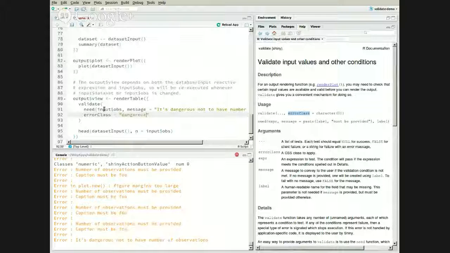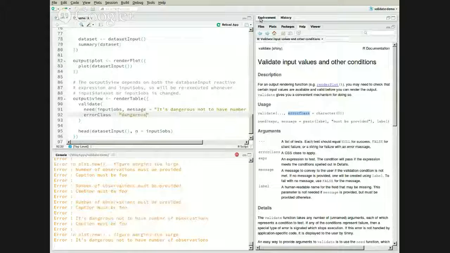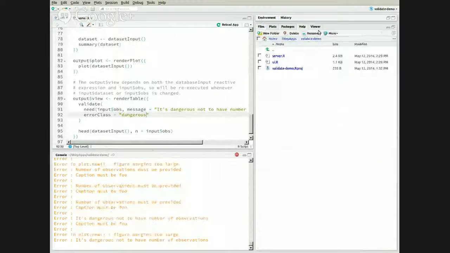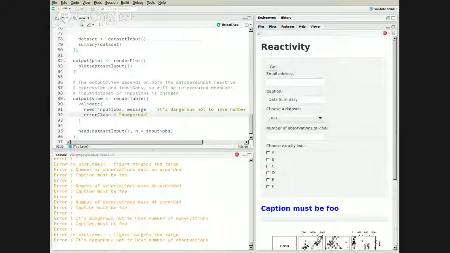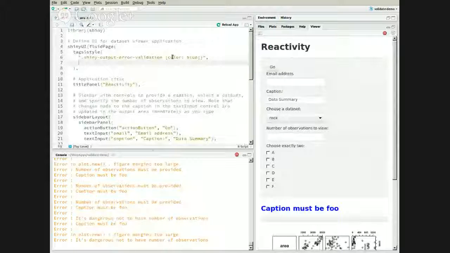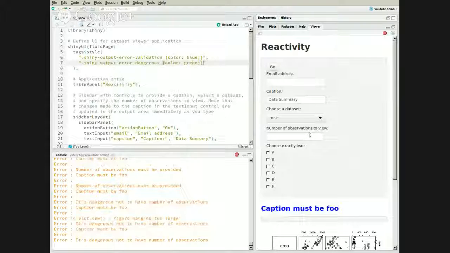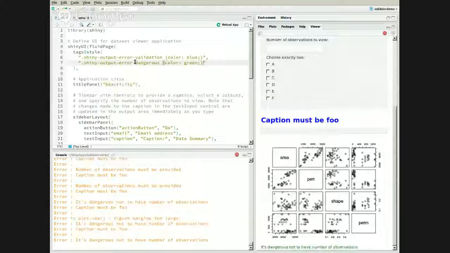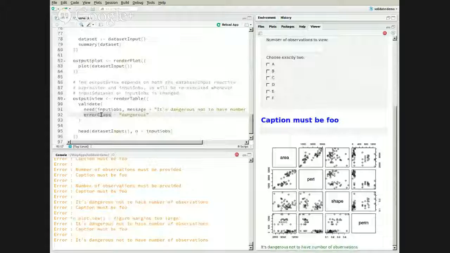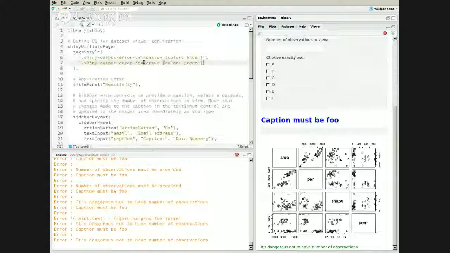Dangerous. Okay. And now we can give a style, and I think the style is... yeah. Okay. So whatever that error class that you give it is, you append it to the end of shiny-output-error-, and now you have a custom CSS class that's specifically for that validation call.